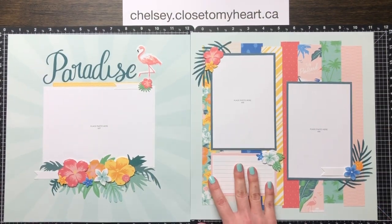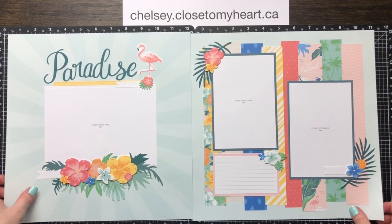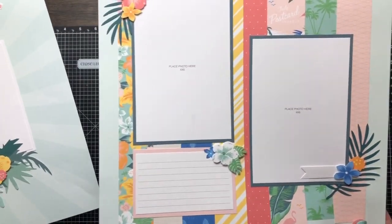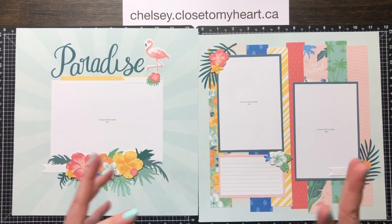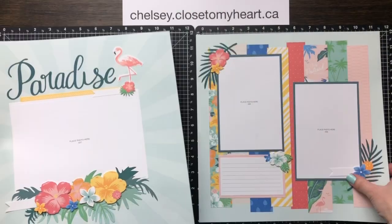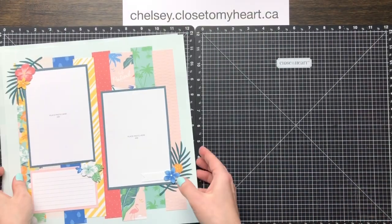Maybe it's not quite your style, but I just want to show you the difference. So this is a cut above layout that we had last year. This one's no longer available, but beautiful details. When I put it together, I used foam tape on some of my flowers just to pop them up and make it look dimensional and handcrafted, really. That's what really adds that handcrafted look to it.